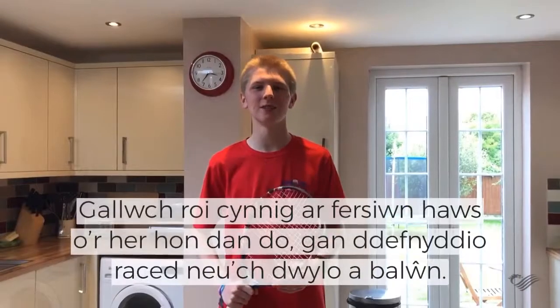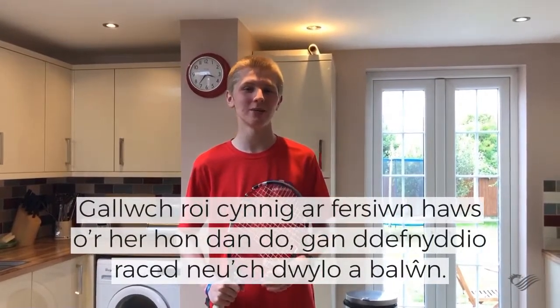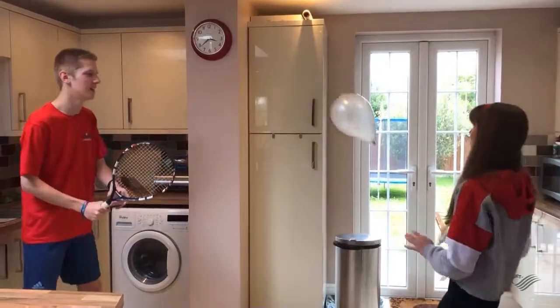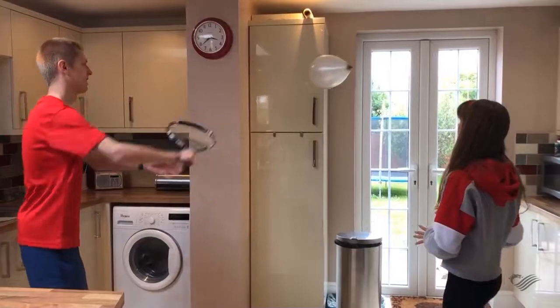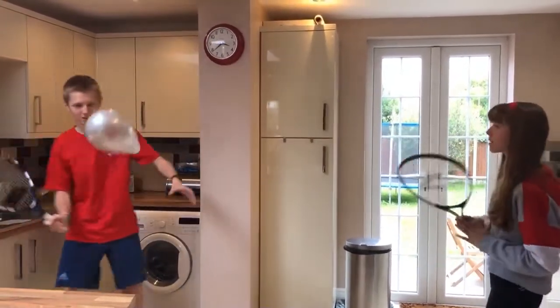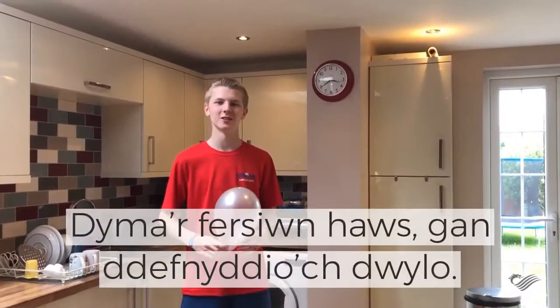The easier adaptation of this challenge can be done inside with or without rackets using a balloon. Here is an easier version using your hands.